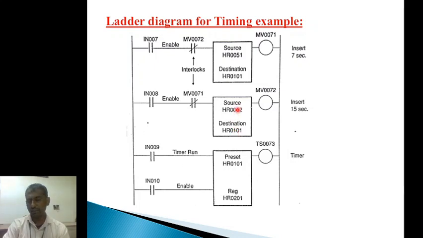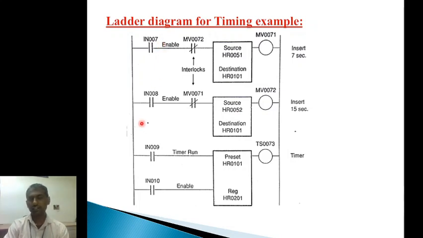Then the data is transferred from this register to this register, and the HR0101 register is set as the preset value for the timer. So 15 seconds will be set as the preset value for this timer function. In two ways we can set the preset value, 7 seconds or 15 seconds, decided by the IN007 and IN008 inputs.